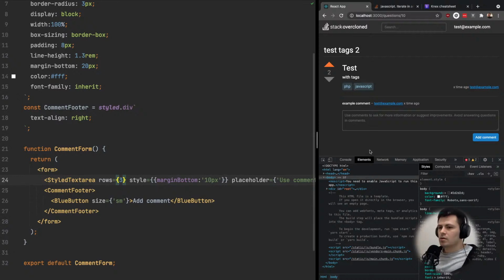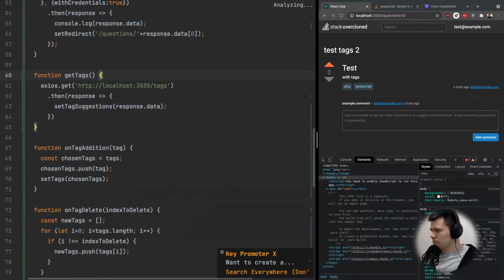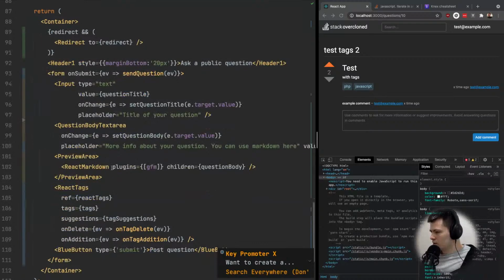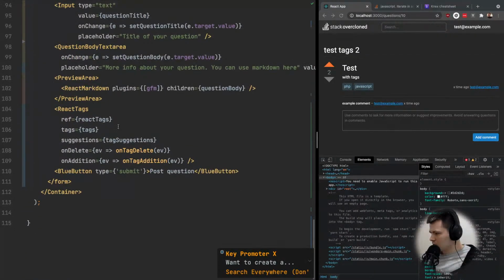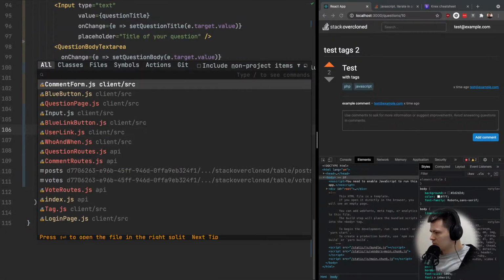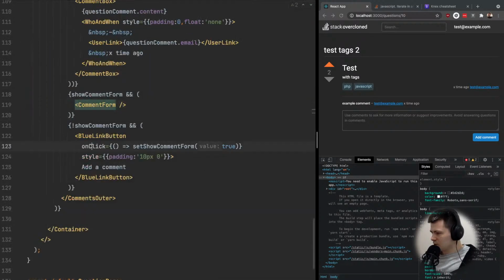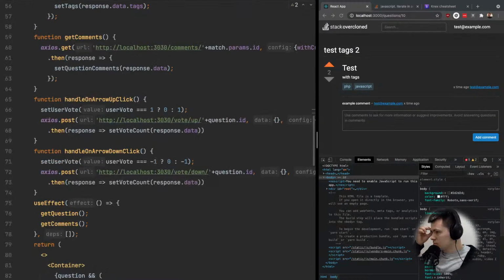So now when someone clicks on this button, we need to handle this on our ask page. So on the question page, here on question form, we need to add a function that will handle the click.